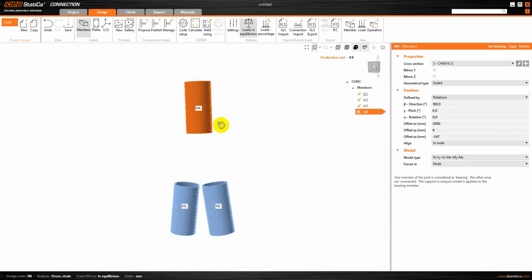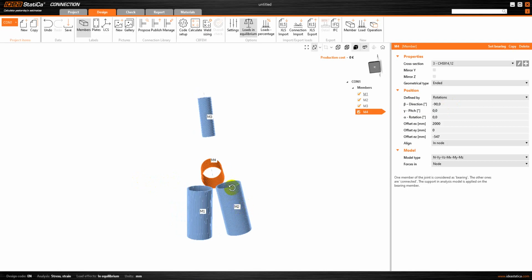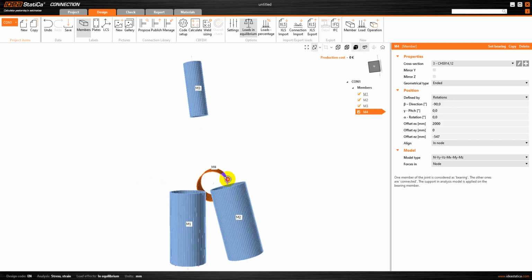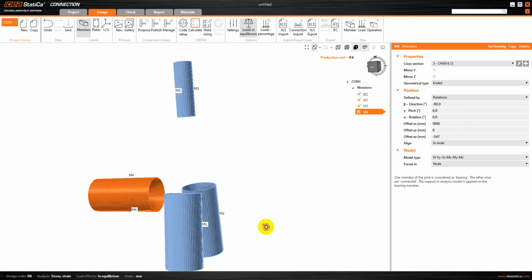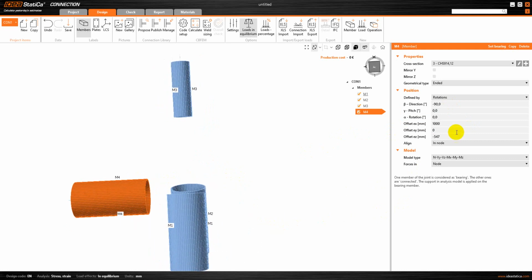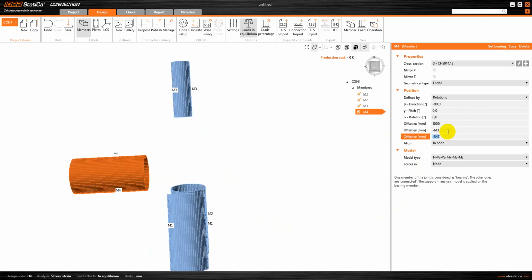Okay, and then let us try to change this beta direction minus 90, and then EX 1000, EY I am gonna do minus 630, and then EZ I'm gonna do minus 487.